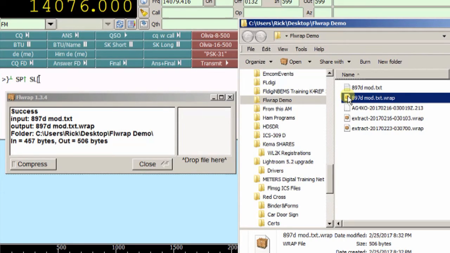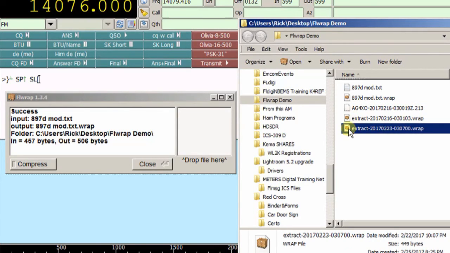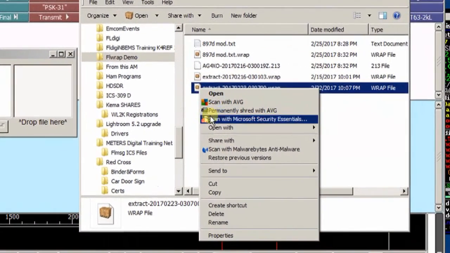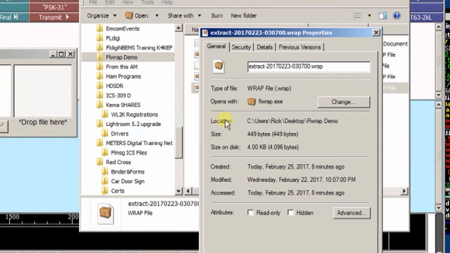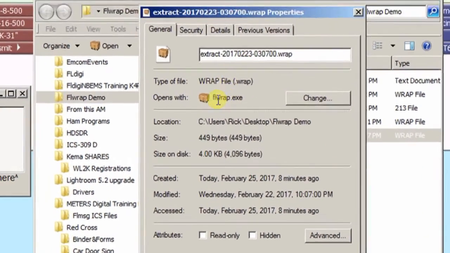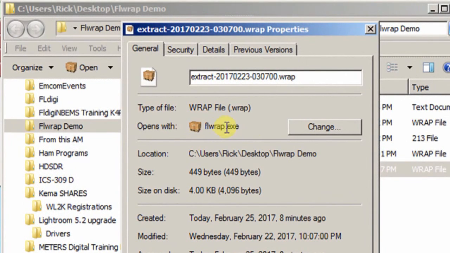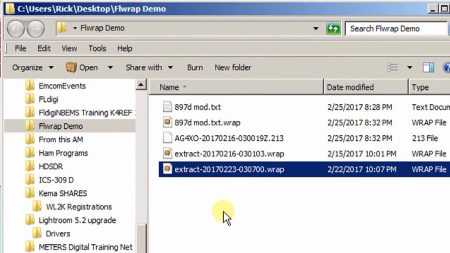One last thing I want to show you is that you can associate files in Windows. For this last file, I want to open it for you and show you that I've associated it with Flwrap. If I come down to Properties, and this brings up the properties for it, you can see that it's associated with wrap. So this makes it a little bit quicker. I'll cancel out of that.